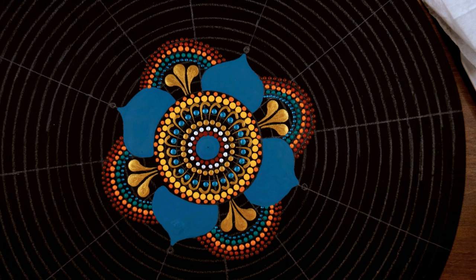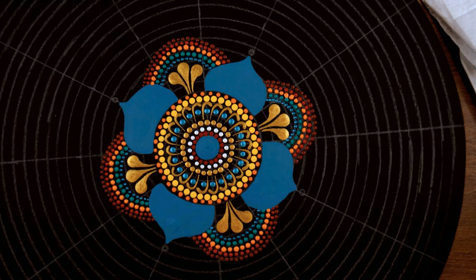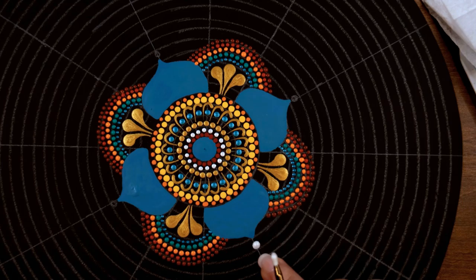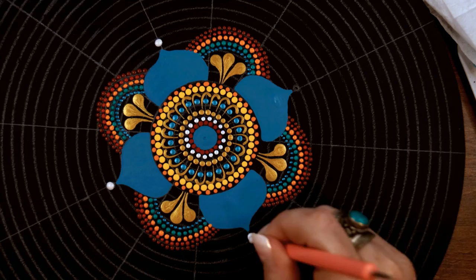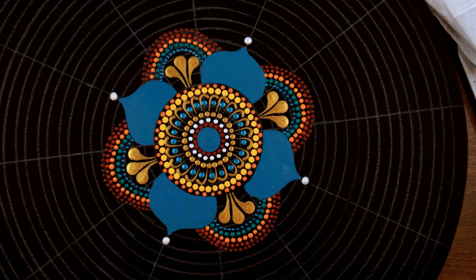Okay, so jumping right into it, we're going to grab our number 5 dotting tool, and we're going to use our metallic white pearl, and I'm just dotting those little circles that we drew out prior. And I'm just going to be finishing up the tips of the turquoise petals with a dot. Alright.